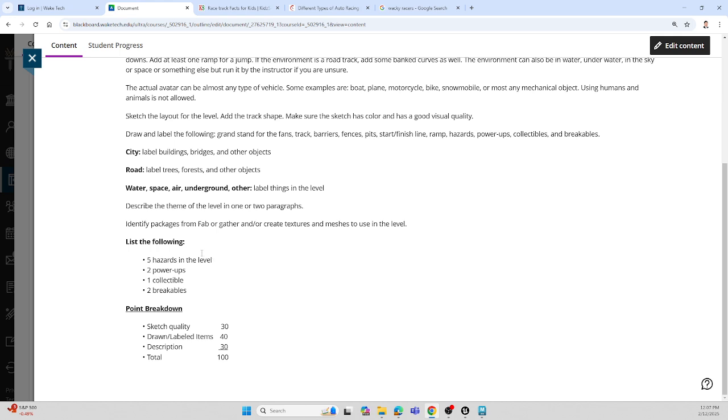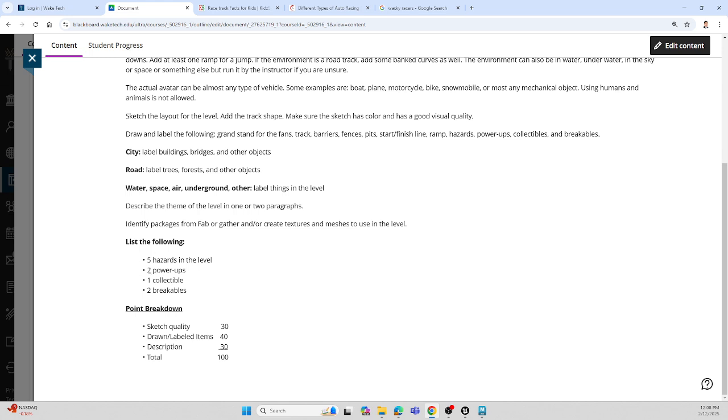2 power-ups. What are some power-ups in racing games you've played? Speed. Speed power-ups, that's right. It's in all of them. You hit a little, usually it's like the green diagonal lines, right? You hit that and... What are other power-ups you find in racing games? Turtle shell. Turtle shell? That's right. For you Crash Team Racing fans, you get the Hublaga, right? So there's a Hublaga, and the Hublaga can wipe out other players, and there's bombs that you can grab and throw at one of your co-racers and wipe them out.